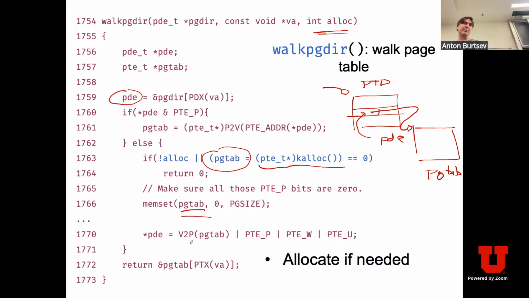Since the page tables need to have physical addresses, and this page table is a virtual address, we will use a macro, virtual to physical conversion, and we'll just write it into this entry. So this is dereferencing a pointer with a page present flag, page writable, and page user accessible. A little obscure, why would that be user accessible? That's okay, we will stop it at the next level of translation, although it's just for generality of the code, so you can reuse this function for user level code as well, for mapping user level code, right? But makes sense. So essentially, the only unclear magic is this macro.